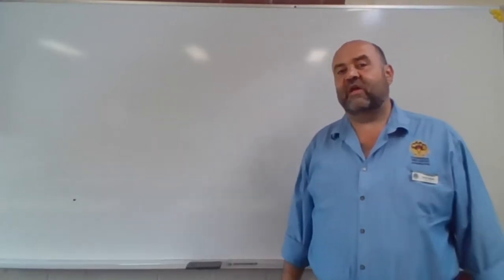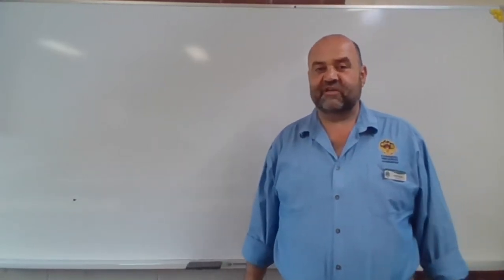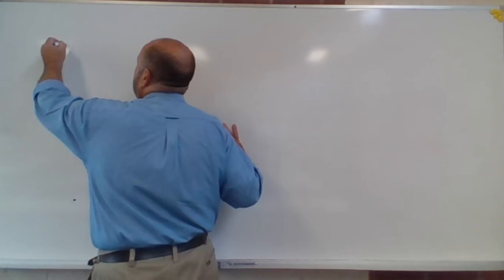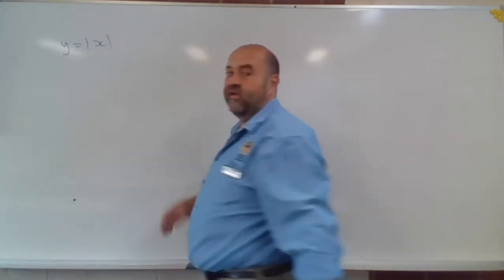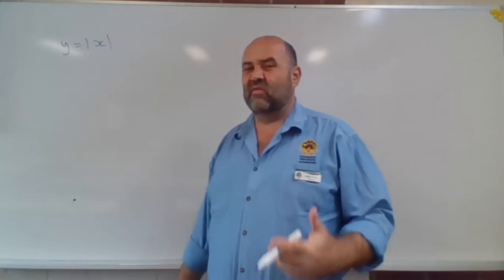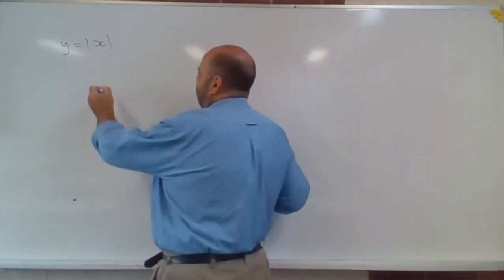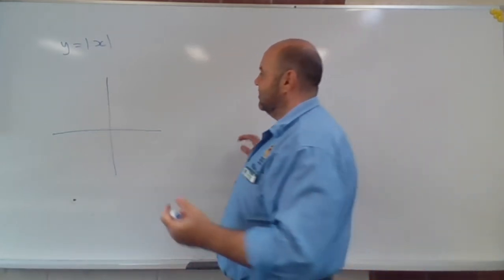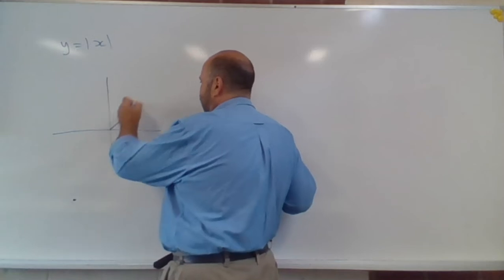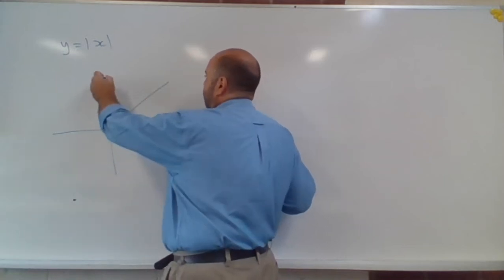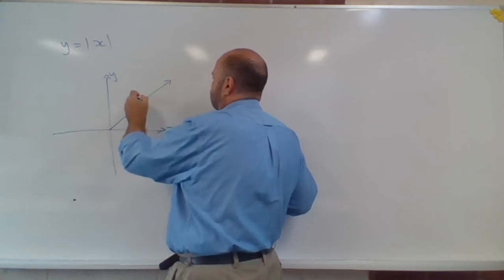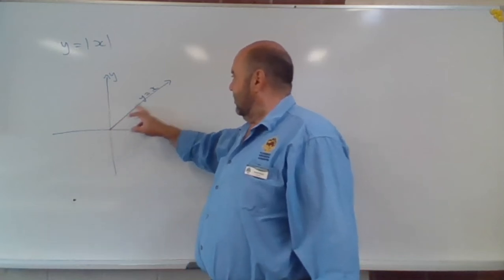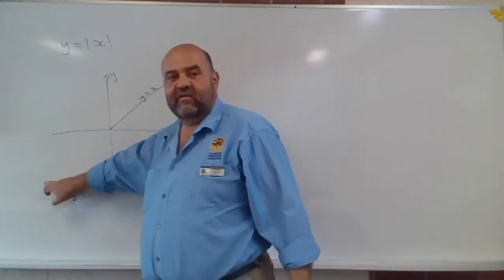Righto, so in this video we're going to have a look at graphing absolute value functions. An example of an absolute value function, the most simple one, is y equals the absolute value of x. Let's think about what we know. We know that y equals x is just a line that goes through the origin with a gradient of 1. It goes up this way, but it also continues down back this way.